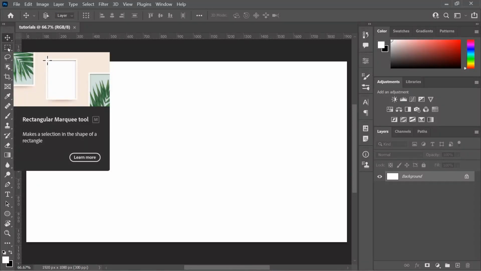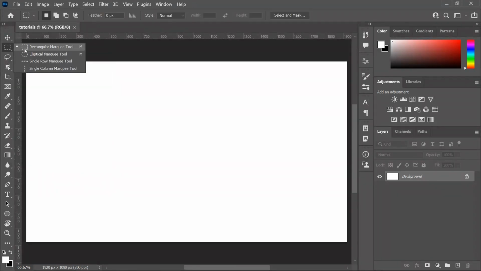So we have the rectangular marquee tool. That is when you want to select with a particular shape. That's when you want to select an object in a shape form. Like I said, you go straight to the point on it. To get the other tools of it, you right click, you have the rectangular marquee tool, the elliptical, the single row marquee, and the single column marquee. They all come in shape. So in case you want to select an object in shape, this is the right tool.